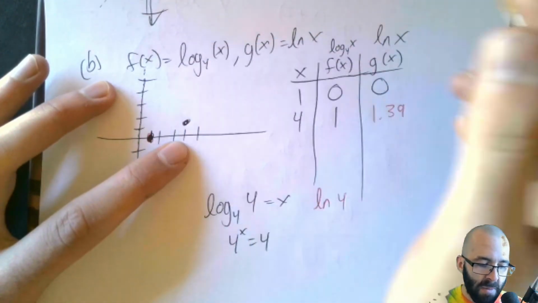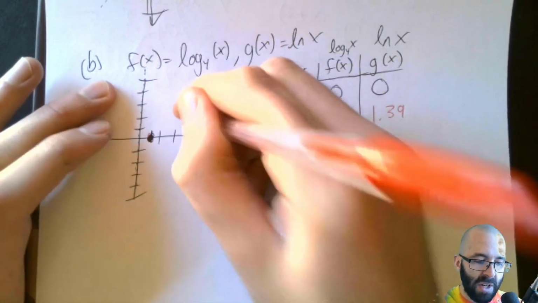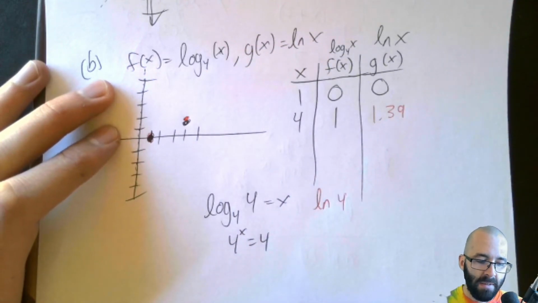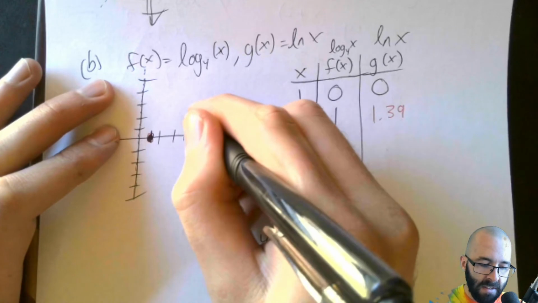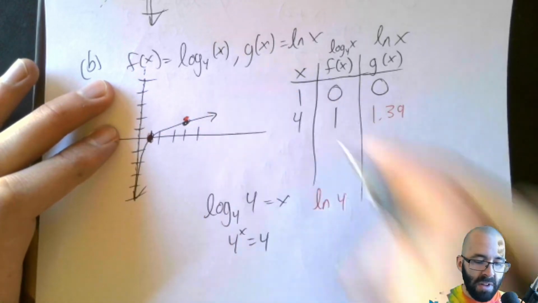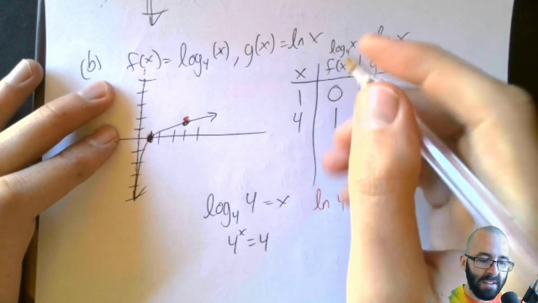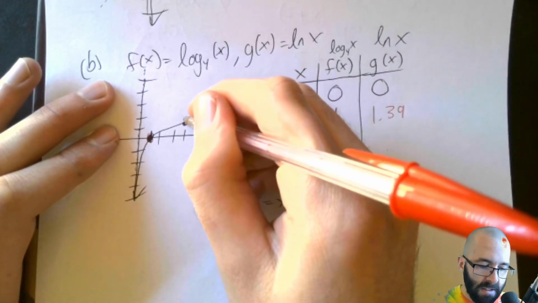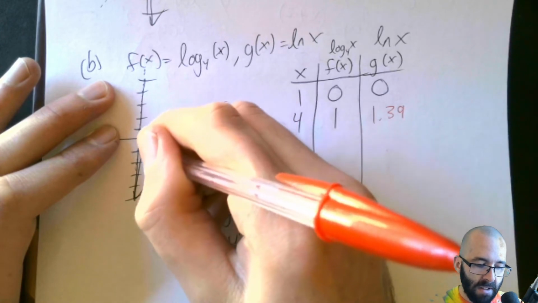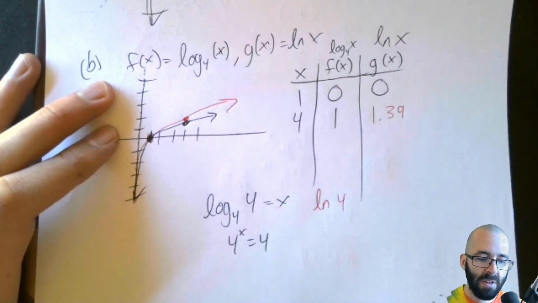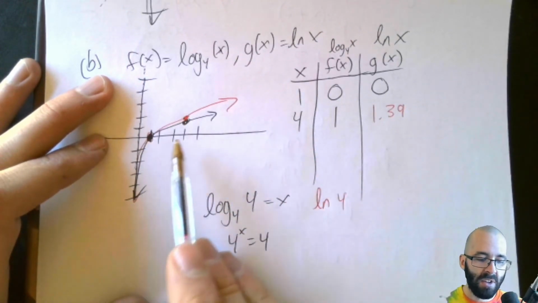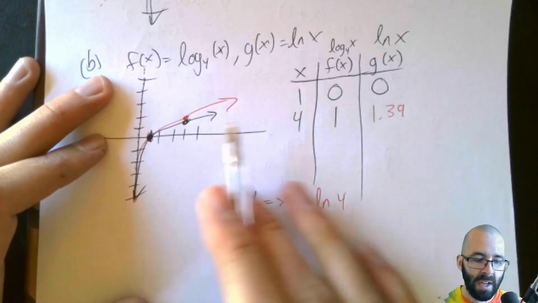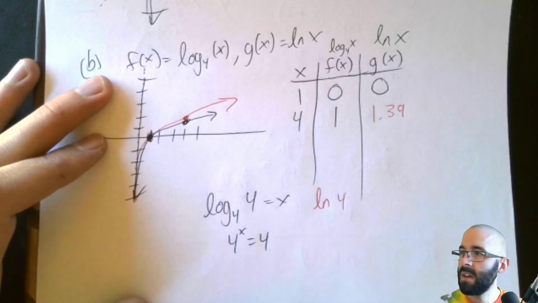So it's a bigger number. 1.39 is just a little bit bigger. And we can plug in some more numbers, but they're not really going to fit very effectively. So it's kind of hard to graph these on the same axes. But the important thing is that the red graph, g of x, just gets a little bit bigger, a little bit faster. It has the same asymptote. I'm not going to be super picky on this. The idea is that you can just give me a couple of good points and get the general shape with the asymptote.